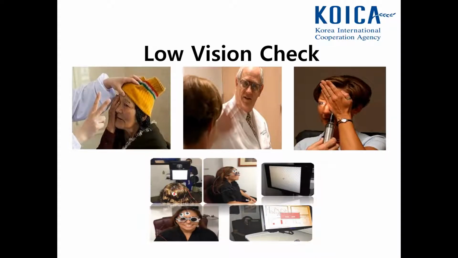In some severe cases, patients can't read the visual acuity chart at far at all because of their very poor visual acuity. In these cases, we first check whether they can count fingers at 1 meter, 50 centimeters, or 30 centimeters distance from the patient. If they fail that, the examiner moves a hand in front of them and asks whether they can recognize the motion. If they can't either, then the examiner should check whether they can perceive the light in front of them by turning the illuminator on and off.